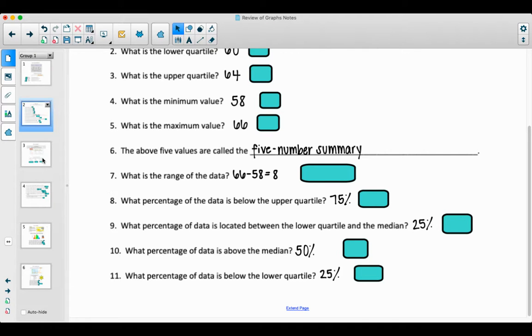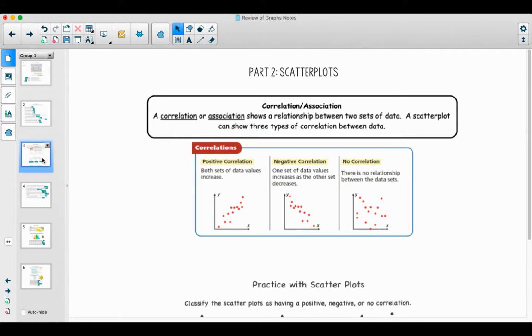The second topic that we looked at was scatter plots. And the main thing we want to look over for scatter plots is that correlation. So the correlation is that relationship between two sets of data. There are 3 different types. We have a positive correlation: as x increases, so does the y. We have the negative correlation: as x is increasing, that y value is decreasing. And no correlation: there's nothing that we can see as a relationship between the x and the y.